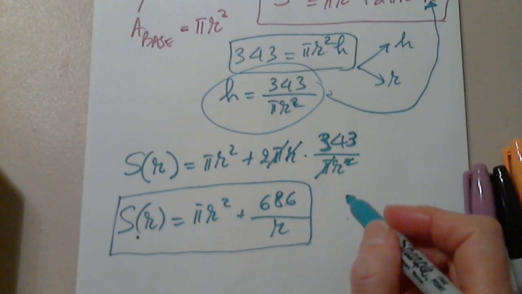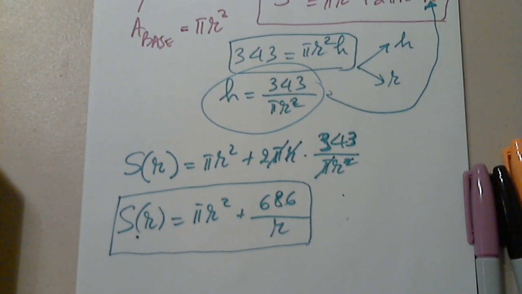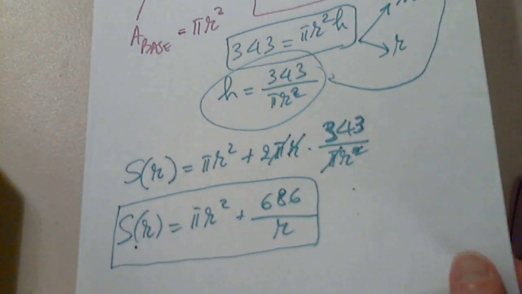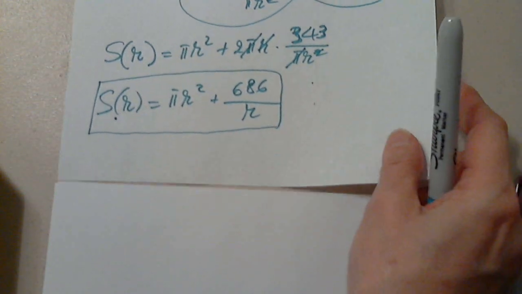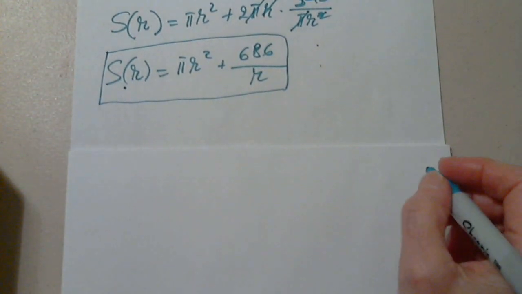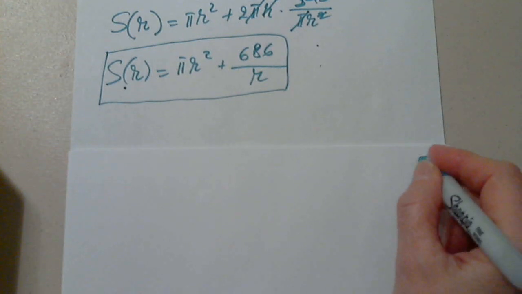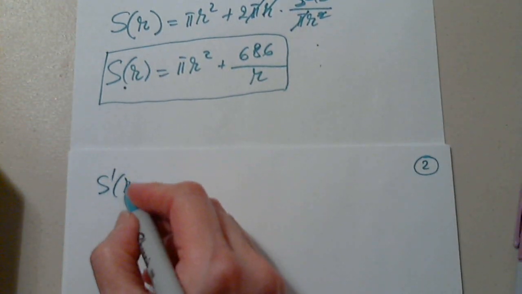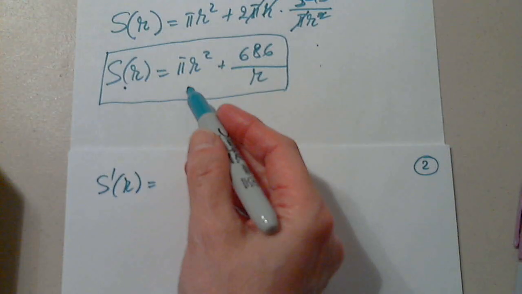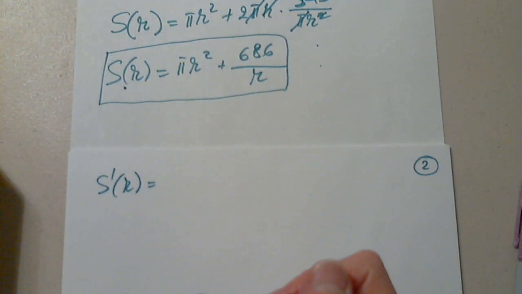Okay, now, what is the first step? What is the second step? What do I need to do to find the minimum or the maximum of this function? First step. Of course. That is mandatory. That's what we studied in this chapter all over, all the time. That's it. So S prime of r. Can anyone help with any of this? Differentiating that or differentiating this or both?